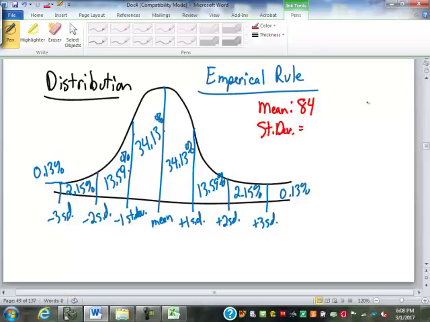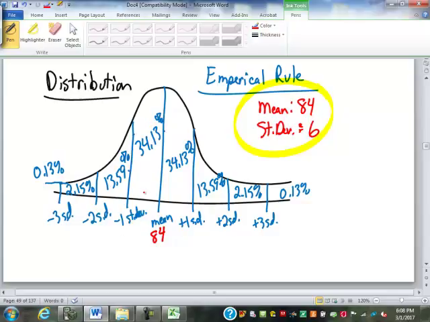With a standard deviation of, let's go with a 6. What that is saying is, if I look at this curve, now, these percents that I just filled in here never, ever change. Those percents are constant. What changes is the mean and standard deviation. So the mean of 84 means the middle of this distribution is 84. The standard deviation of 6 means when I go down a standard deviation, I subtract 6.